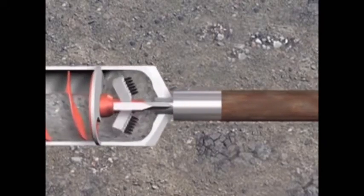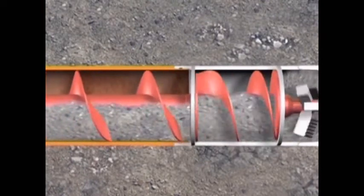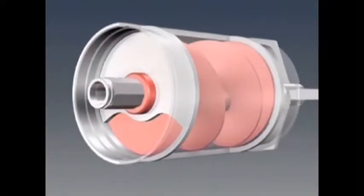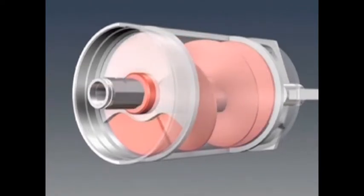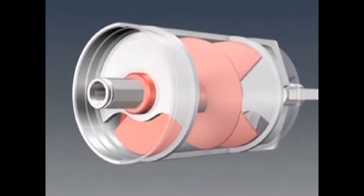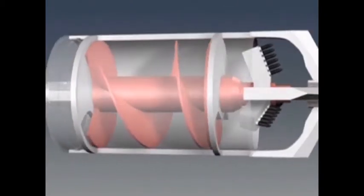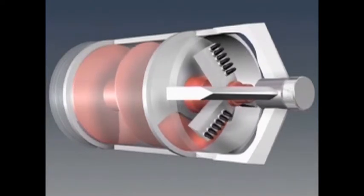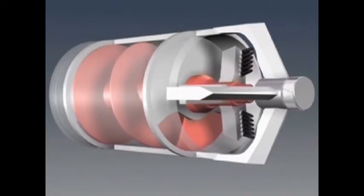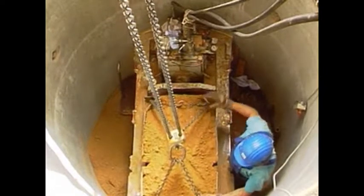The reamer with the ground water auger is connected to the pilot rods with steel arms. The special cutting head excavates the ground behind the steel arms. In this case, the reamer is constructed as a ground water auger. Two bulkheads with openings in the lower area are situated in the first steel pipe. The auger screw also has two bulkheads with openings offset 180 degrees from each other, so there is always only one bulkhead open for the transport of material during rotation of the screw. When the rear bulkhead is open, the front one is closed, and vice versa. The excavated soil transported by the augers falls into a muck bucket in the starting shaft. Before coupling of auger and casing, the muck bucket is lifted out and emptied.